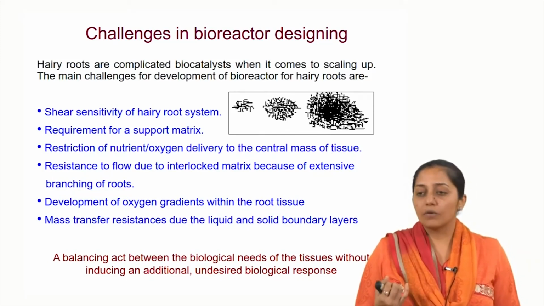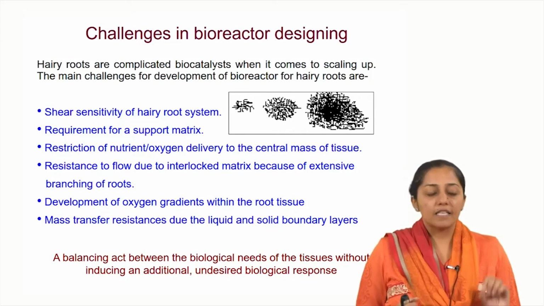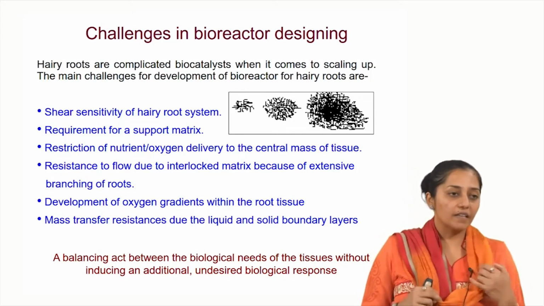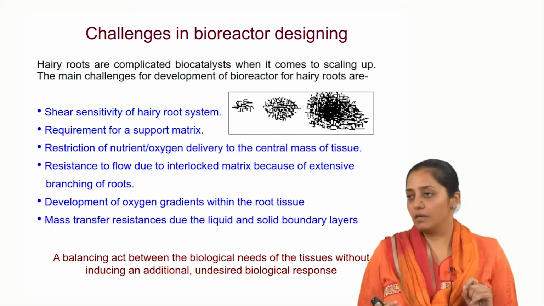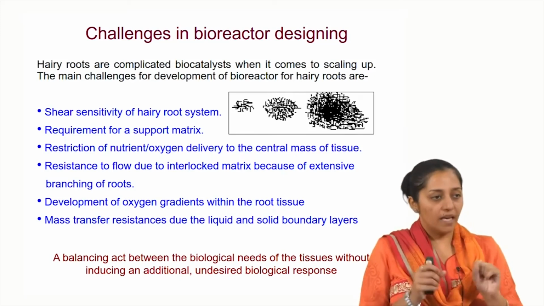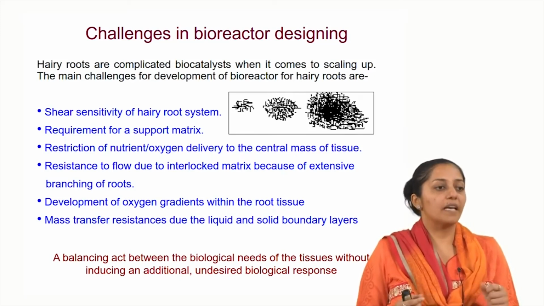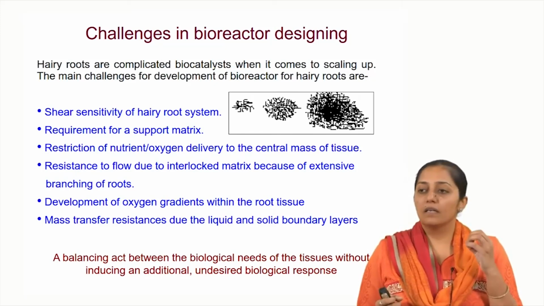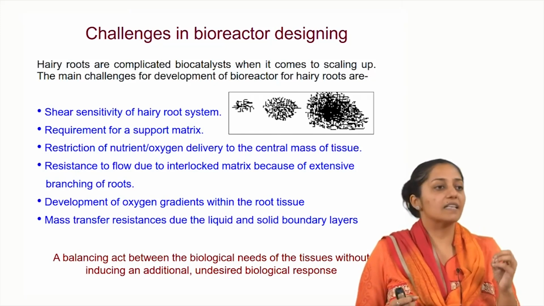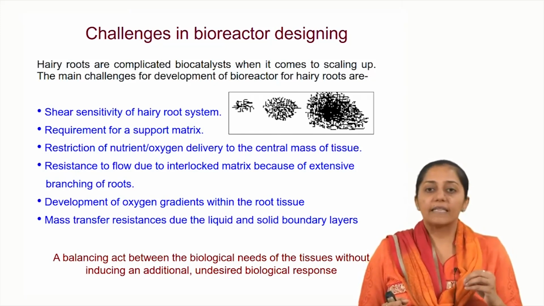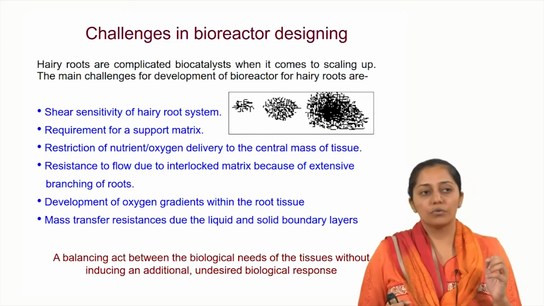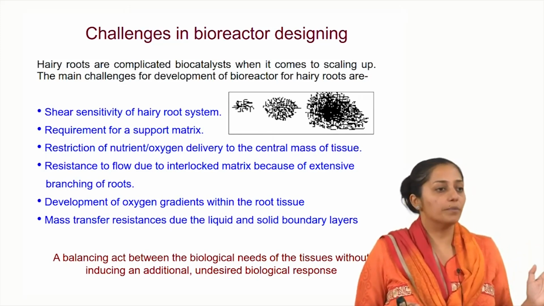Now there is shear sensitivity. It has been observed that if stirred tank reactor configurations are used for hairy root cultures, then the roots break, and if the breakage happens, the organism takes it as a wound and there will be callousing happening on the roots, thereby leading to inconsistent product formation.